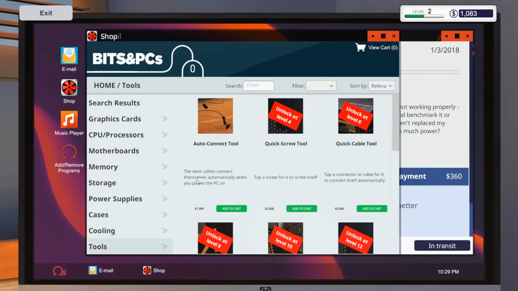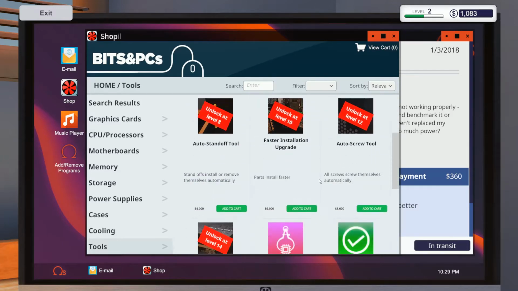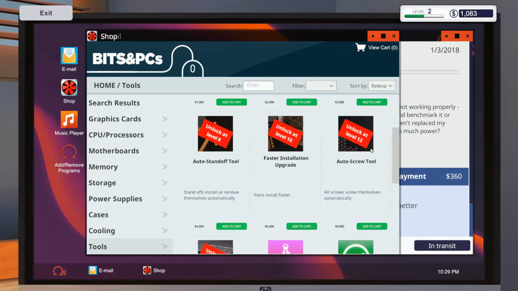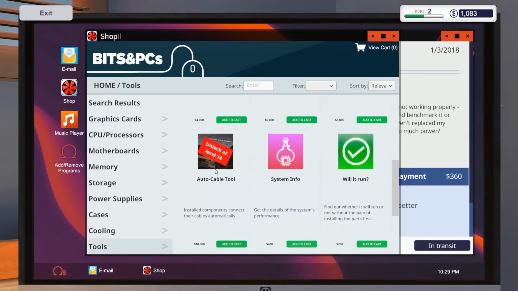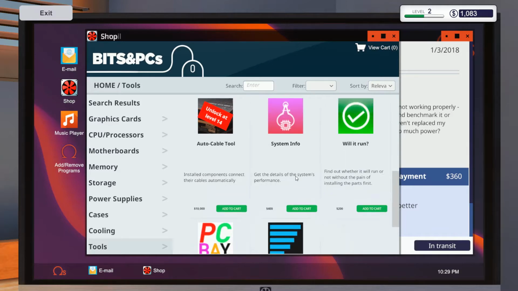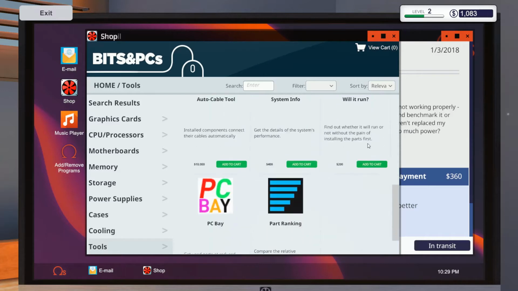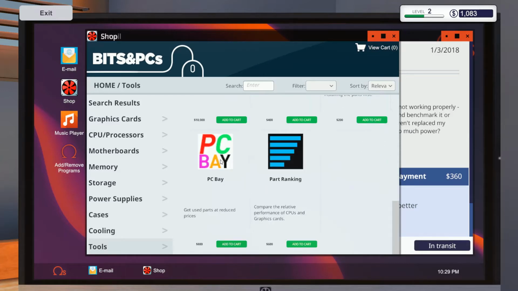Just to, let's see, tools. Like, see, auto connect tool. Screws will screw themselves in. Cables will automatically put themselves in. Standoffs will automatically do it. Parts put in faster. Screws put themselves in automatically. Cables automatically do themselves. This will actually come in handy later on, from what I understand. This will be needed later on. Used parts and part ranking. Interesting.